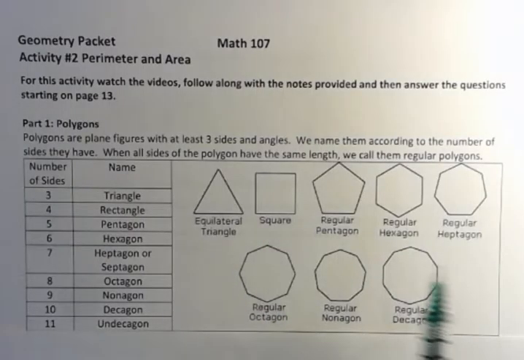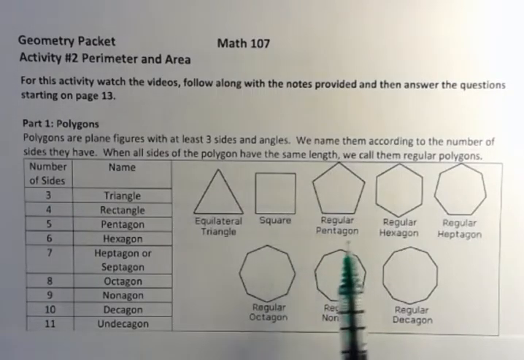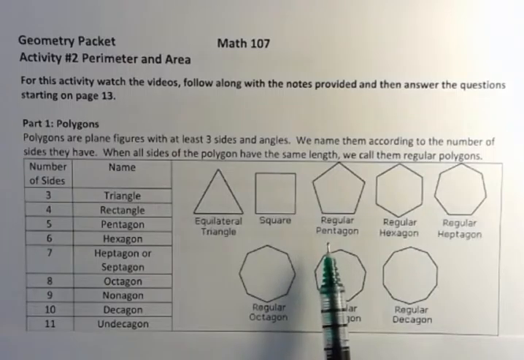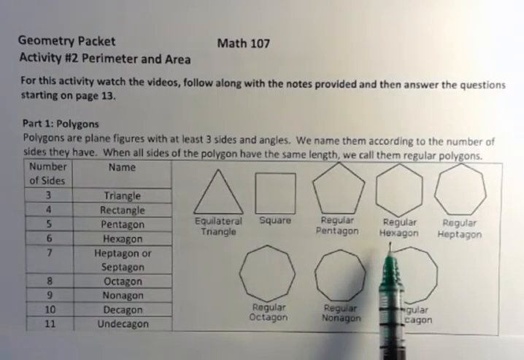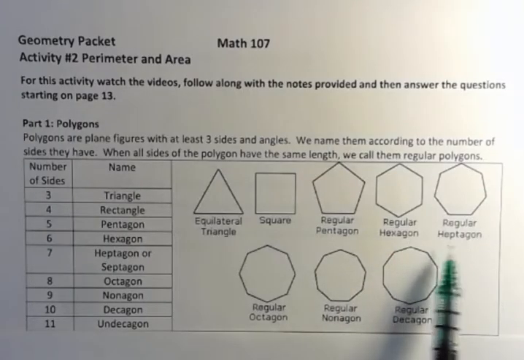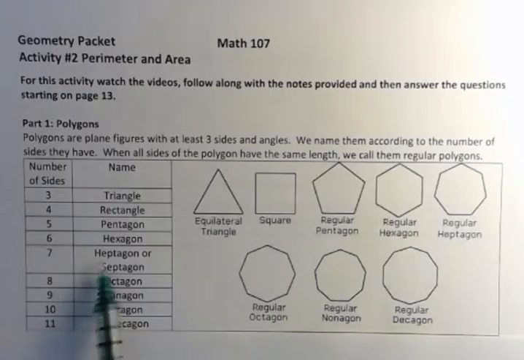And then we go on to 5-sided, which is penta. Those prefixes, that penta means 5. You might have heard of pentagrams before, where you had penta as your prefix. Hexa means 6, a 6-sided. Hepta is 7. Sometimes you'll see septagon instead of heptagon, and apparently that's not very prevalent, but I've seen books that do. Hepta is the Greek prefix, septa is the Latin prefix, but they both mean 7.